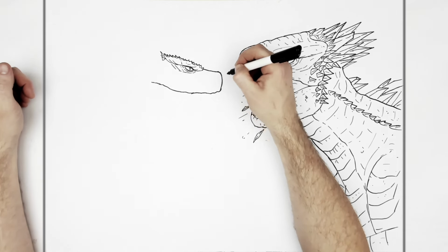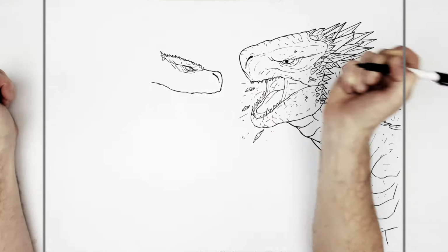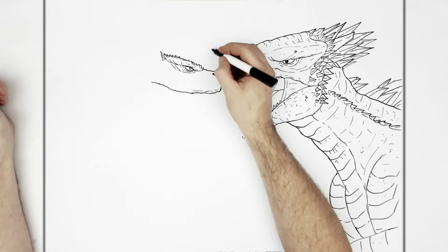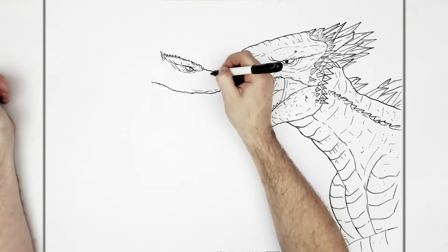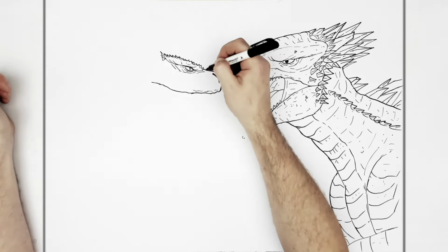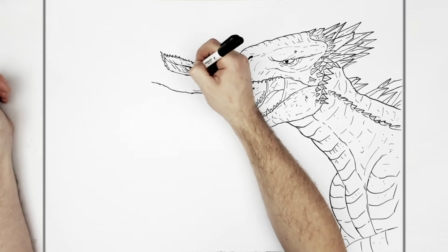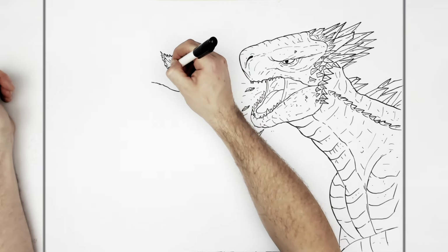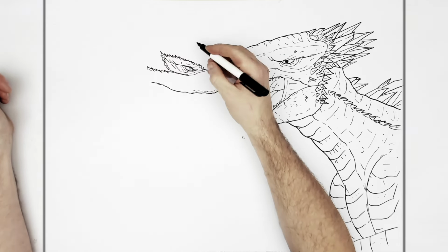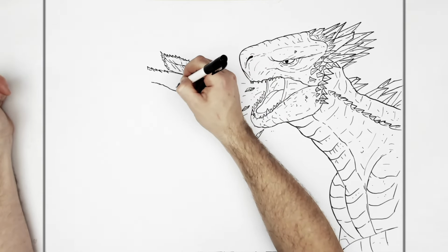So, put the nostril here. Godzilla's nostril is kind of long. There's some wrinkles on the snout. And then he has a cheekbone that nearly joins the nose, right? So it goes up around the eye here. And this has spikes on it as well. And then there's one that goes this way, and it's spiky as well. And this will eventually go down the neck. And then wrinkles that come down.